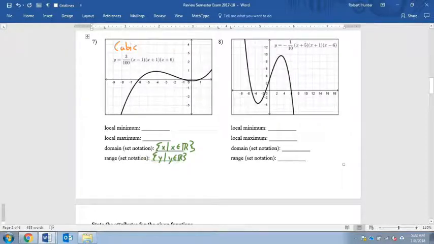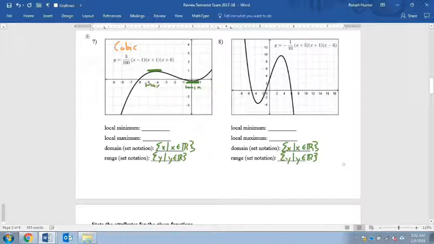Let's move over. Your domain again: {x | x ∈ ℝ}, x such that x is in the set of all real numbers. {y | y ∈ ℝ}, y is the set of all real numbers. Okay. Local minimums and local maximums. Local mins and local maxes are like right here and right here, and you can use your calculator to calculate minimums and maximums. So for a minimum, actually I just totally wrote that backwards. That's a max and that's a min.